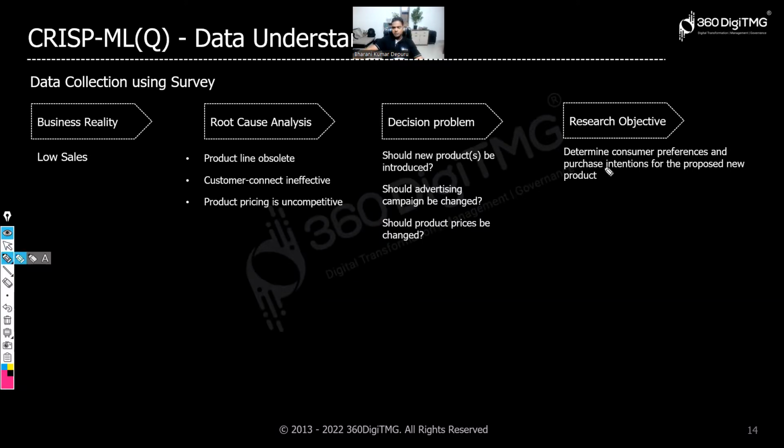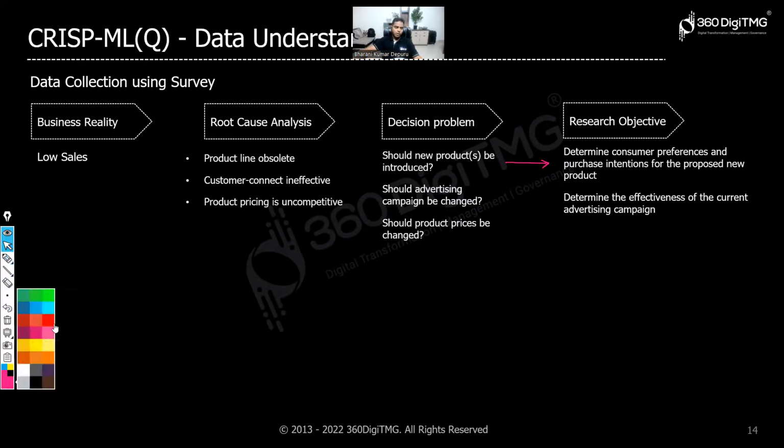As part of research, you probably would say, let us determine the customer preferences and their purchase intentions for the new product that we are trying to launch. Will they actually purchase or not? What kind of product should I launch for the customers to purchase, right? You might want to determine the effectiveness of the current advertising campaign before you decide on whether you need to change or not.